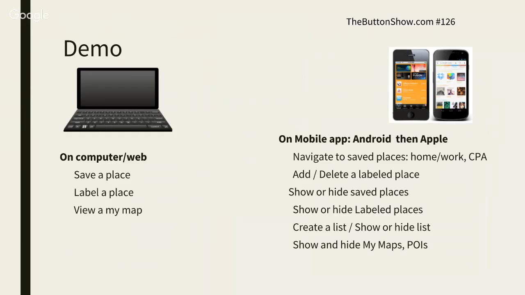creating a list and showing my map. Then I'm just going to go to the iPhone to show you a couple of differences, and that most of the stuff is the same. So if you usually watch this show and just click on the show notes to take you straight to the Apple part, no, don't do that this time because you'll miss. It works the same. So I'm going to stick mostly on the Android and just do the iPhone at the end. Ready? I think so. Okay. Computer first.